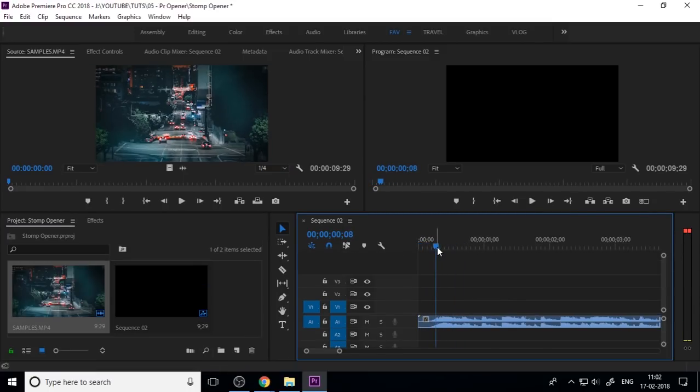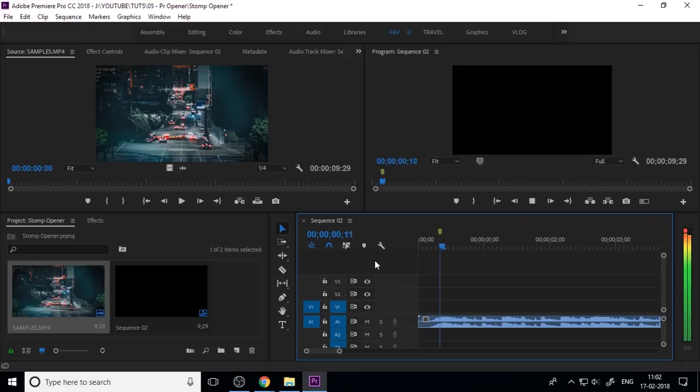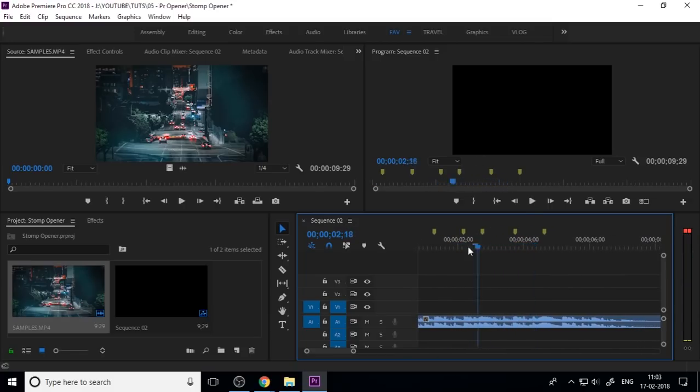And next, if you press the M key on the keyboard, you can add a marker in the timeline, because we need to add markers based on the beats. So just play and press M when the beats come. Press the spacebar and hit the M key on your keyboard as per your sounds. I just adjust.